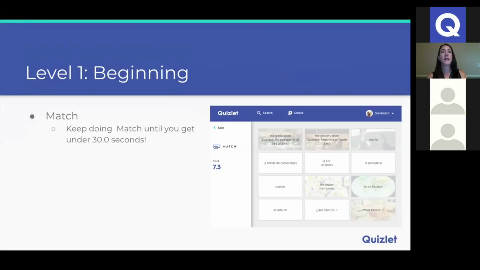The next homework assignment is to go to match for the set and keep doing it until the student completes the match in 30.0 seconds or less. This time can be adjusted based on how much reading on each card is involved. Generally, 30 seconds means they probably will need to keep redoing the match at least a few times before getting 30 seconds or less. You may need to test it out with your students to figure out what the time limit is that's best for a given set. You want it to be a challenging time limit, but not impossible.